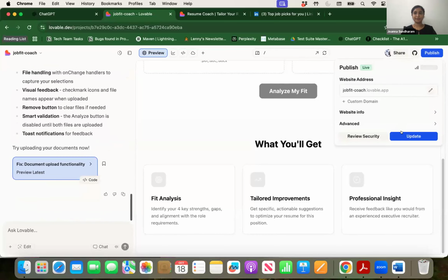Okay, let's publish it. And then we'll see if it works.